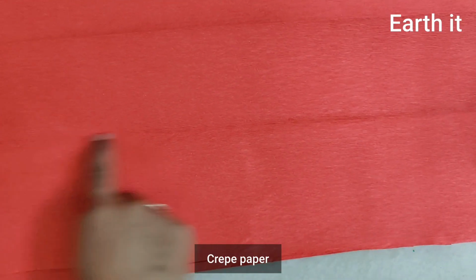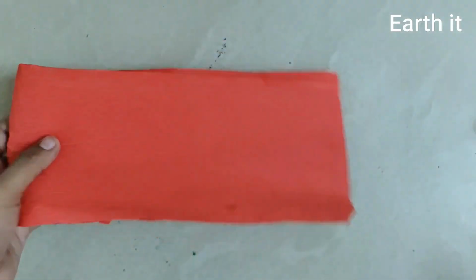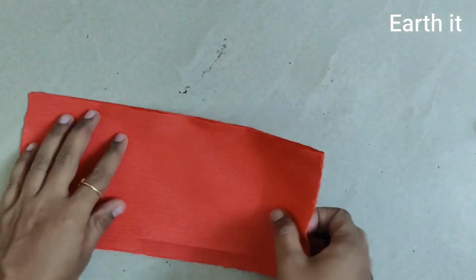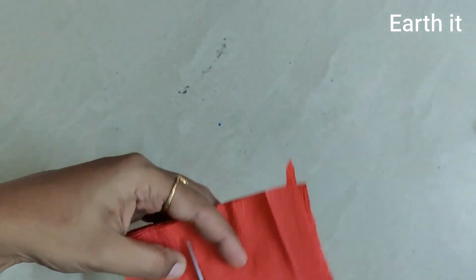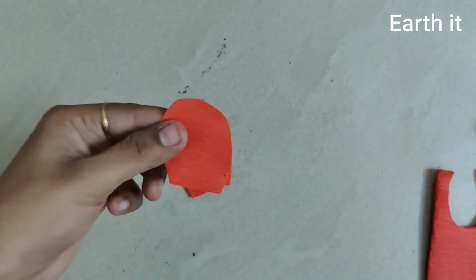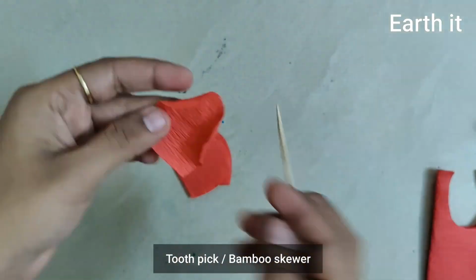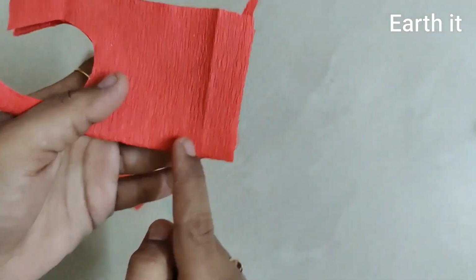The next material we'll be using is crepe paper. Crepe paper is a textured paper that we'll be using to create flowers and leaves if you want to. So it's very easy to handle crepe paper. All you have to do is just fold it multiple times. The thickness of the paper is really light, so we can fold it even 8 to 10 times, and the cutting or the trimming of them is going to be super easy.